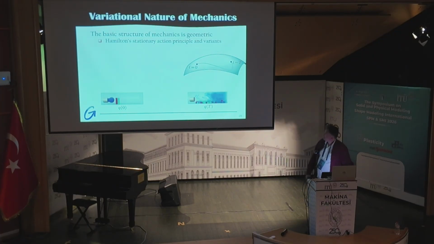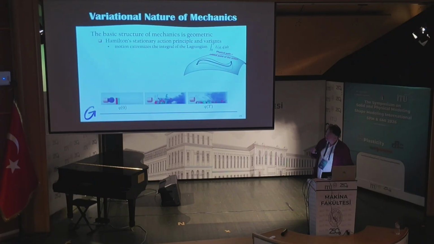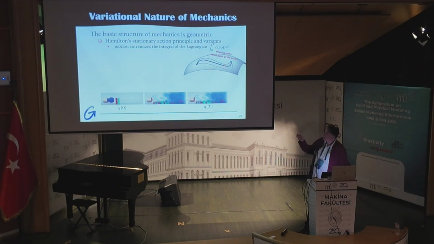And the big question is, how does the system move? We know that it's moving on the manifold because it has to be a configuration of your system, but you don't know which path. And Hamilton was one of the first ones to say the right path is special in a geometric way. And this geometric way is simply that it's extremizing a score, if you want, which is the integral along this path of what is known as the Lagrangian.